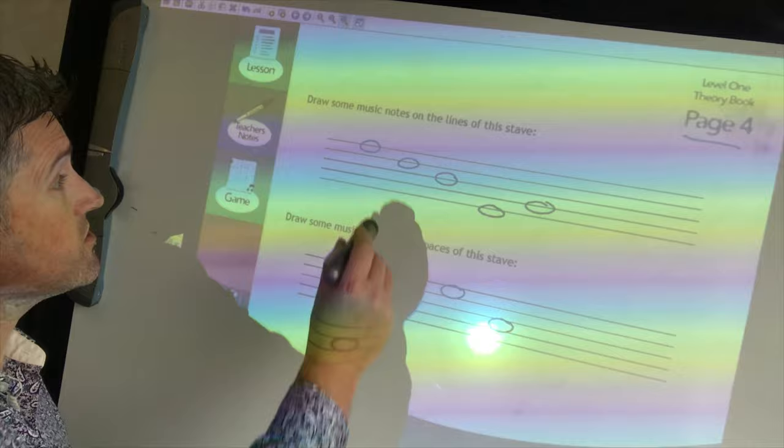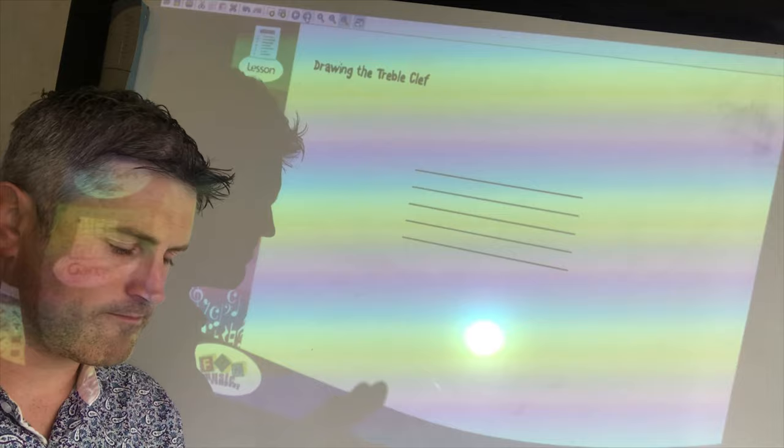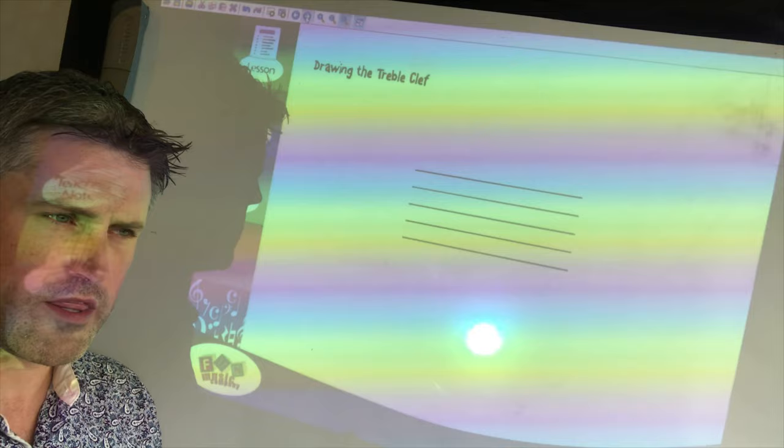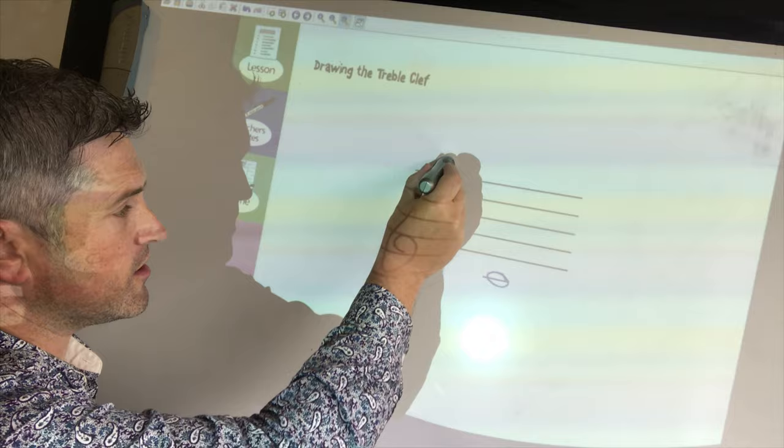Now, treble clef. When we're sitting at a piano, there's two halves of the piano. Now, on the right hand, so in this hand here, you are looking at some of the higher notes. Now from right in the middle there is a note which is called middle C, which turns out to be around about here. However, it's there on a particular set of notes which travels around this thing. This here is called a treble clef.